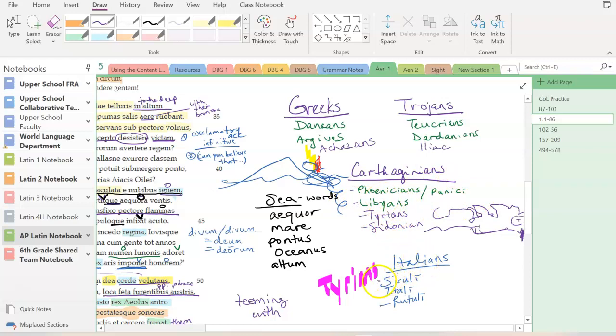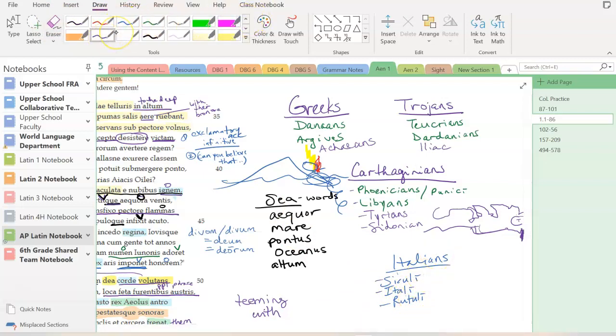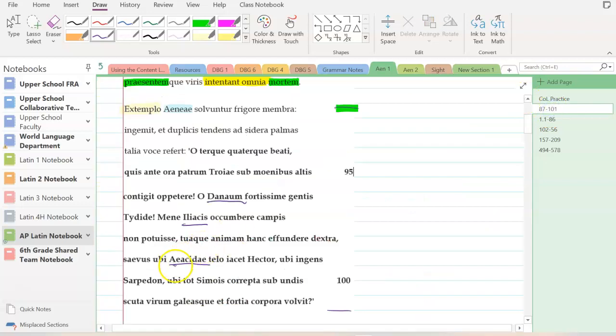Later, we'll see some words for Italians. I think we've kind of seen Siculi referring to Sicily, but Italy, of course. And then we'll learn some specific Italian tribes later in the Aeneid. The Rutuli are where Aeneas's rival Turnus is a part of that tribe in Italy. But we're concerned with Greeks and Trojans right now. And then there's one other name on here. I don't know that it's worth adding to our list. I don't know that this appears a lot. But let's talk about two words.